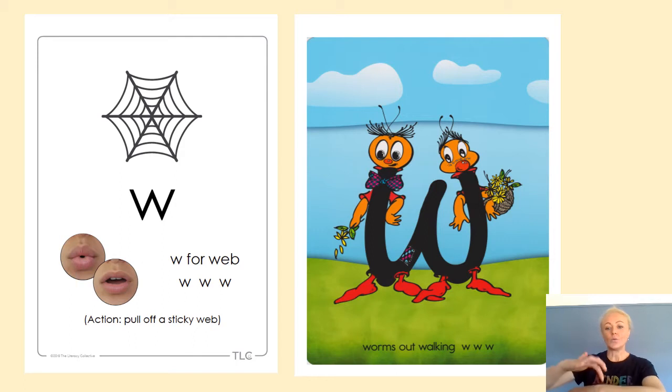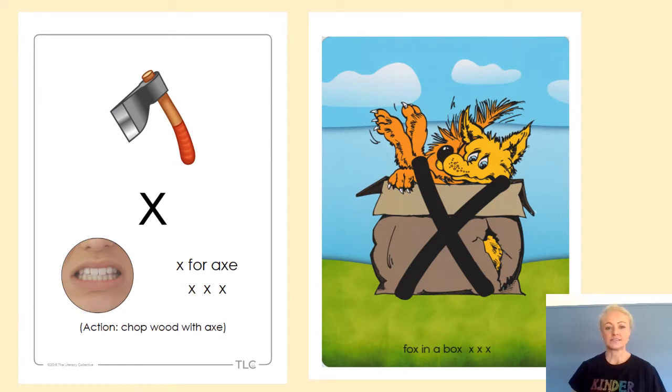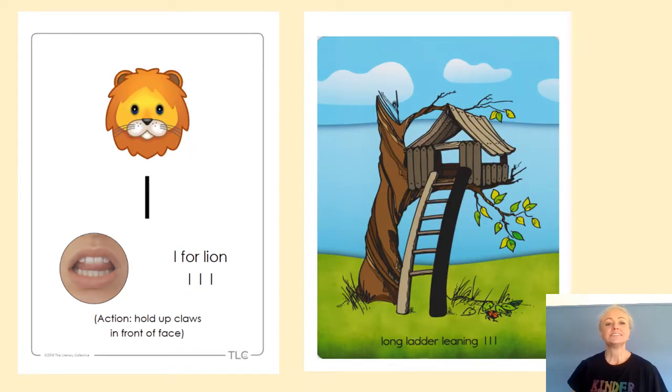Worms out walking, w, w, w. That's the sound that W makes. Fox in a box, x, x, x. That's the sound that X makes. Long ladder leaning, ooh, ooh, ooh. That's the sound that L makes.